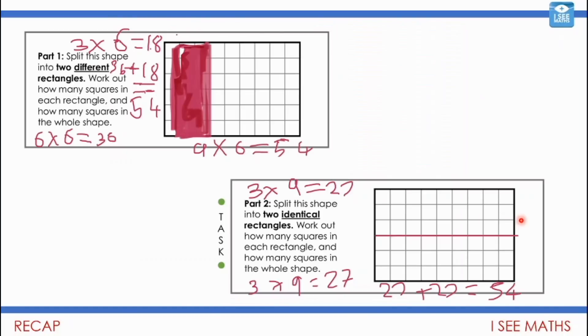And then Sarah as well. It was brilliant getting this through. Sarah, another of our year threes. She's found different ways of splitting up nine sixes. She's gone for three sixes and six sixes here. And then, can you see, to make two identical rectangles, she's split down here. And we've got three times nine twice, and then she's added that to get 54 again, of course.